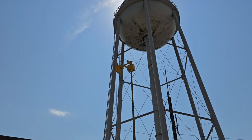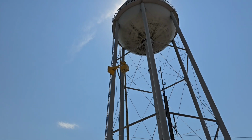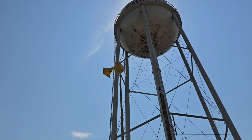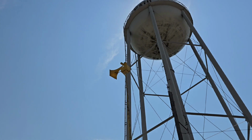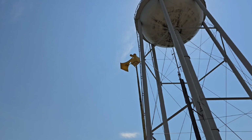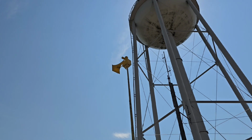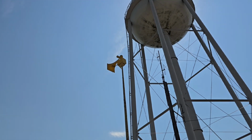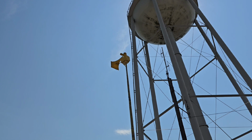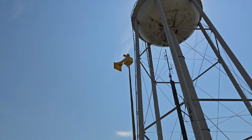And then the other enthusiast is going to set it off in a 1 minute steady high-low, and I'll make sure that he knows what he's doing, because I'm not sure if he's set off a Thunderbolt before. He has his own Super Banshee, which was at SirenCon this year, but obviously I didn't go to SirenCon, and I'd rather not talk about SirenCon right now because, well, if you know, you know.